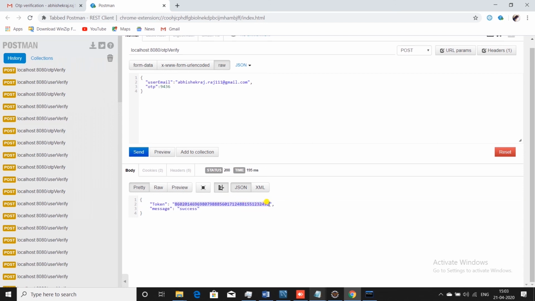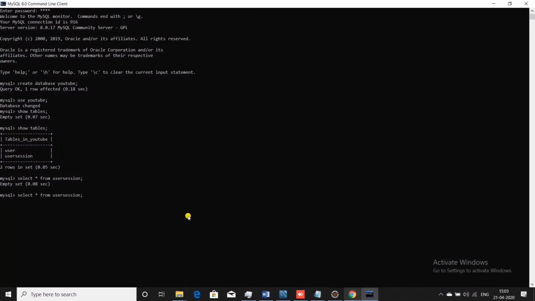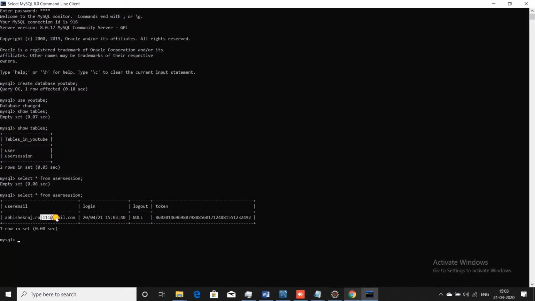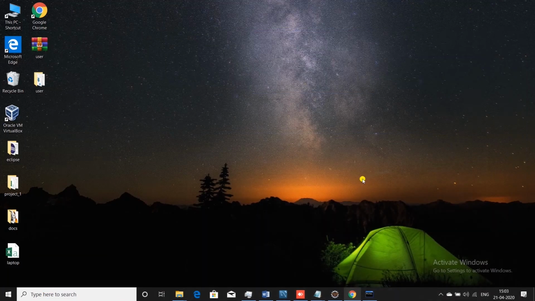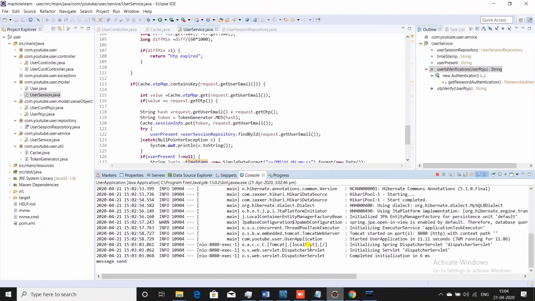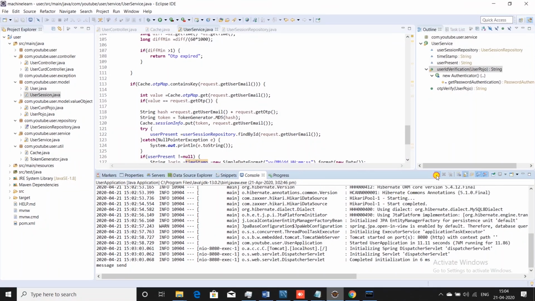Okay, so this is our access token. So we can check in the user session, we got the entry with Abhishek Raj and the token is this, login time this. So finally it's working. So close the program for right now.